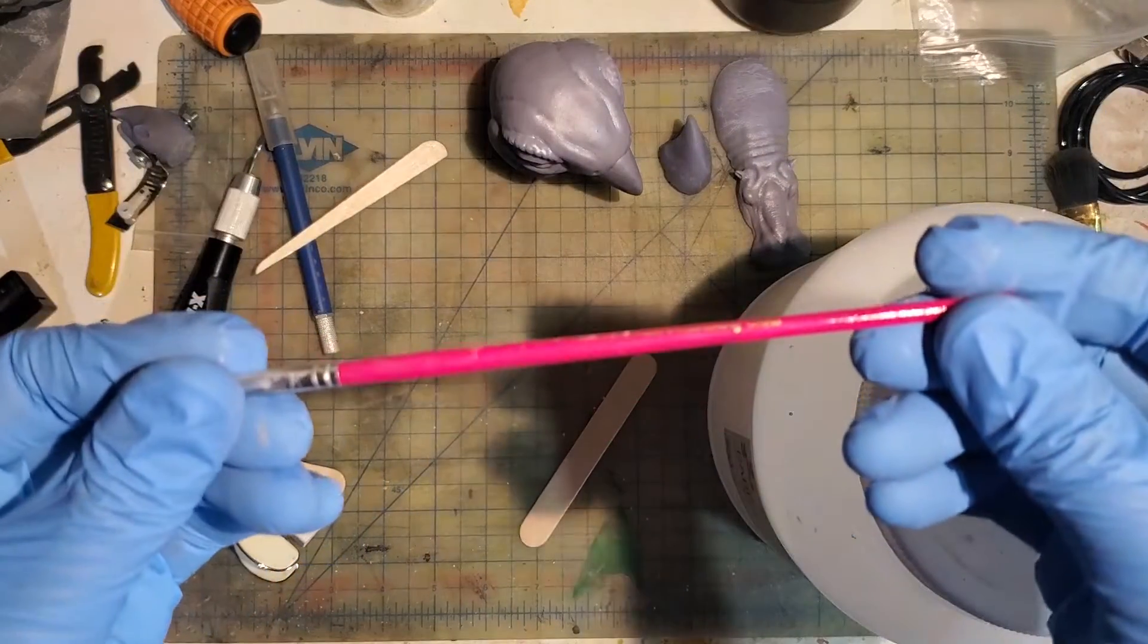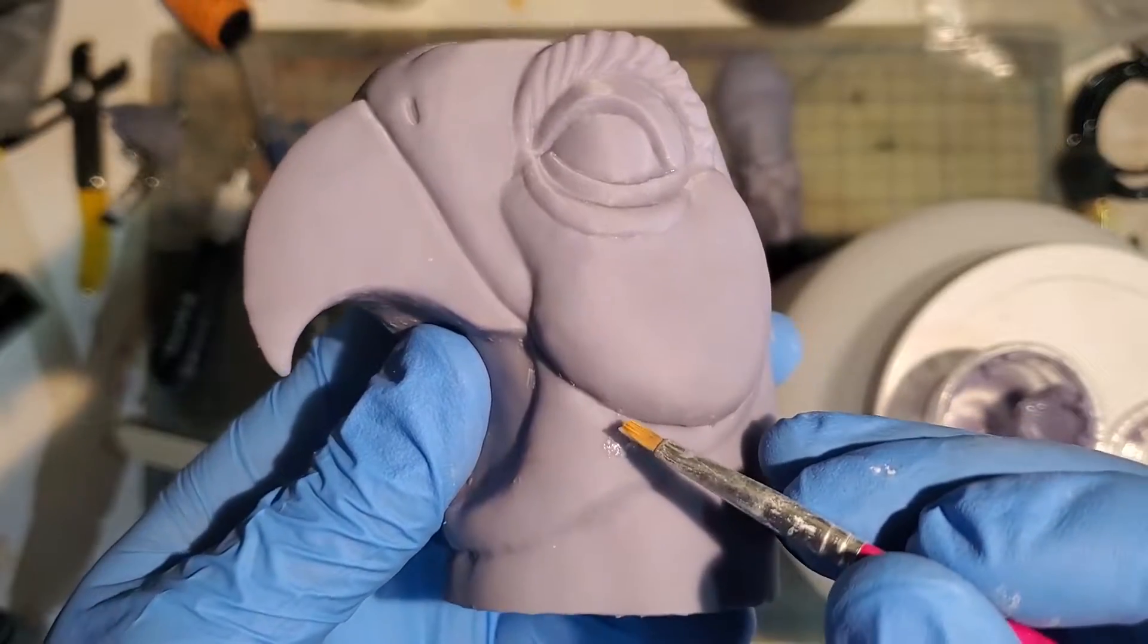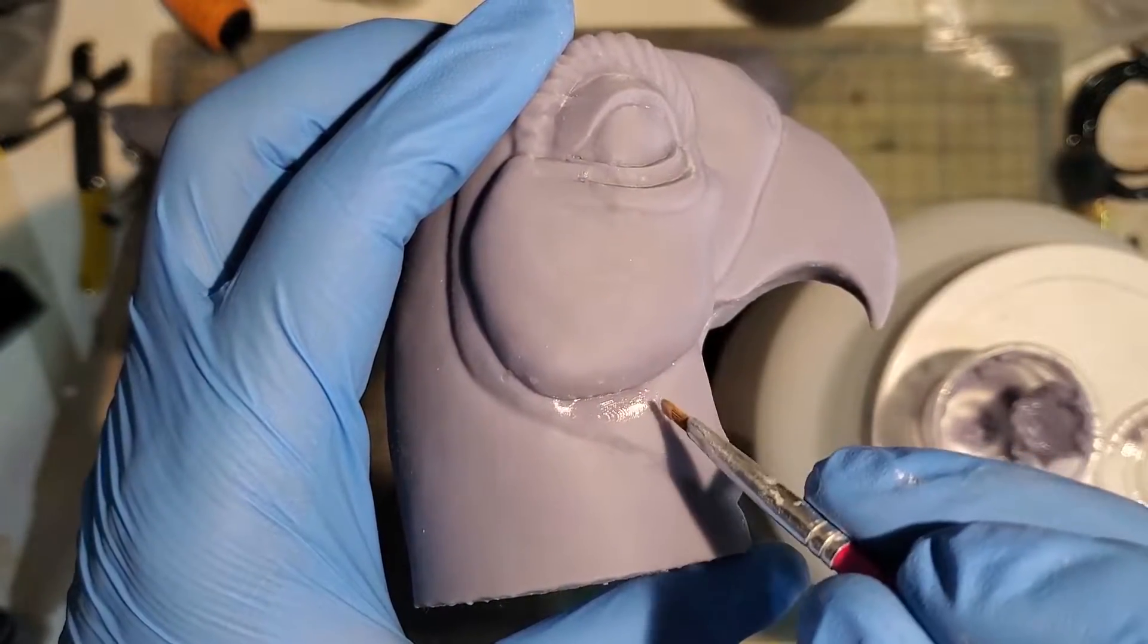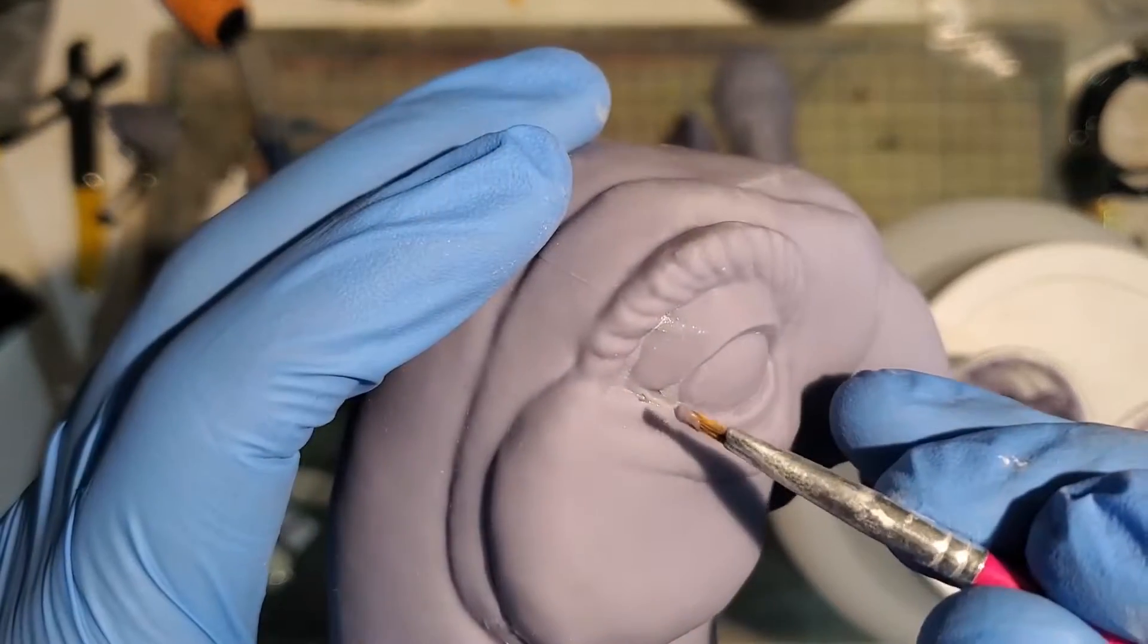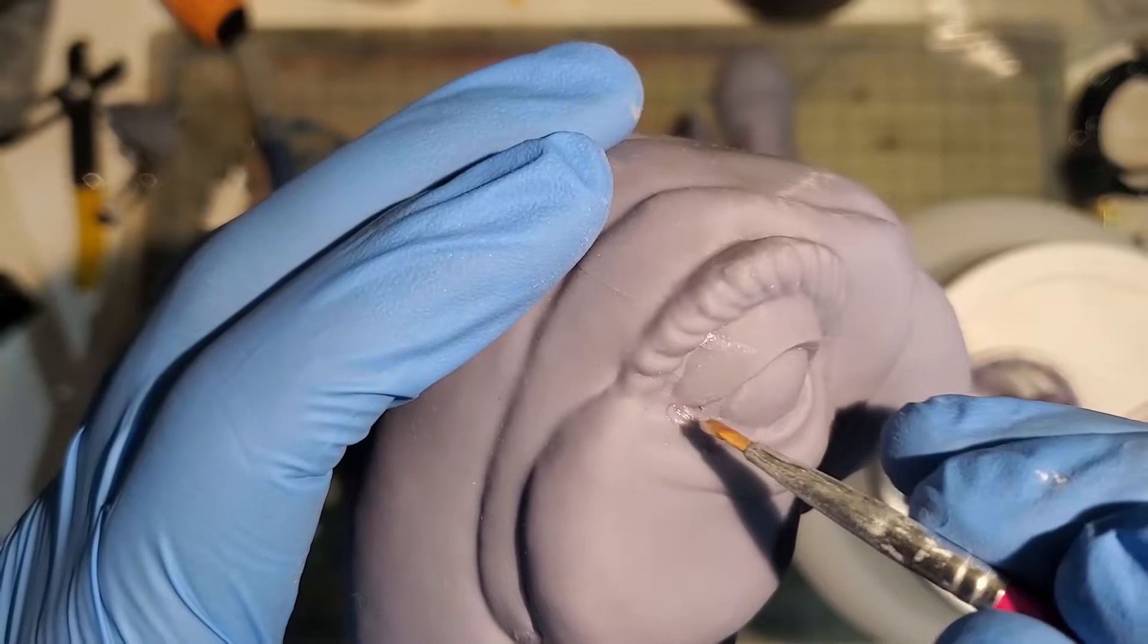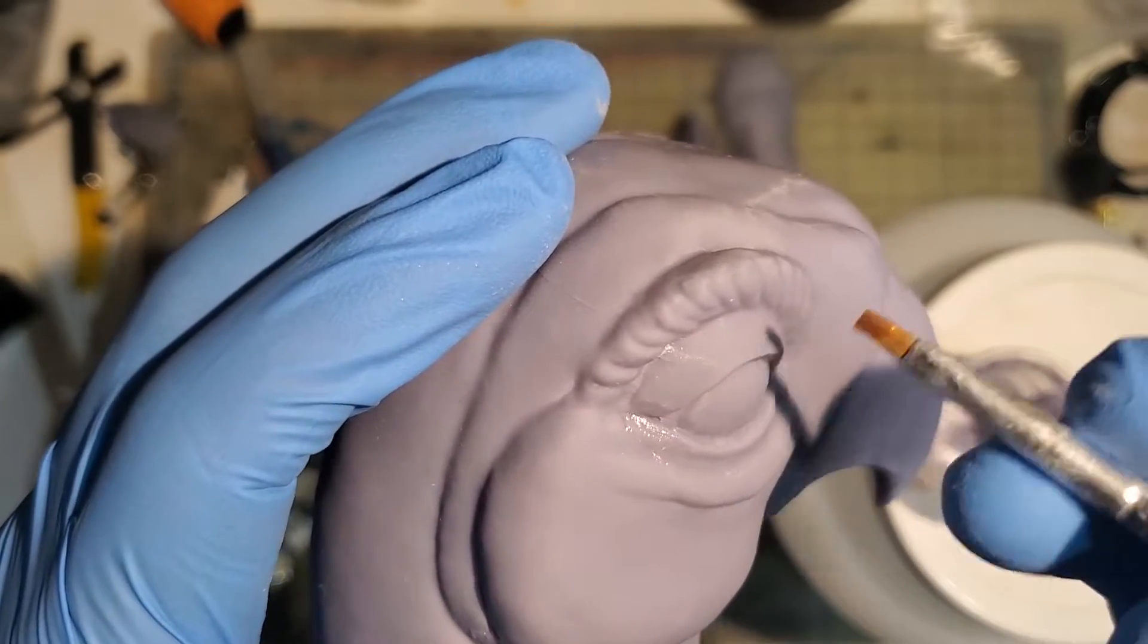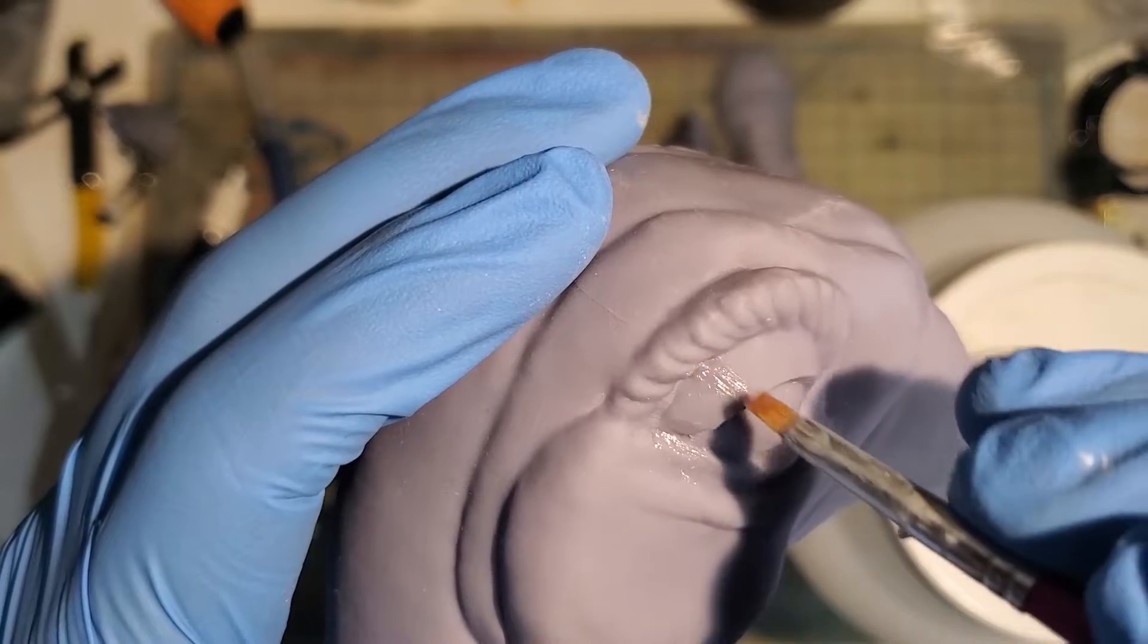I'll be applying my paste with a small artist brush. You could also use a popsicle stick or a spatula if you're covering large areas. When applying the patch, make sure to cover the entire area you wish to fill, and it's okay if it's a little bit thick in places, because you can always remove that later on by scraping or sanding. You can use the paste to re-sculpt whole areas, but don't go too thick, because this will still need to be cured later on, and if you have an area that's a little too thick, it might not cure all the way through.